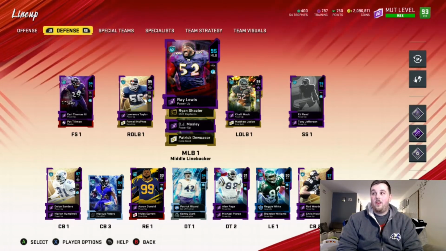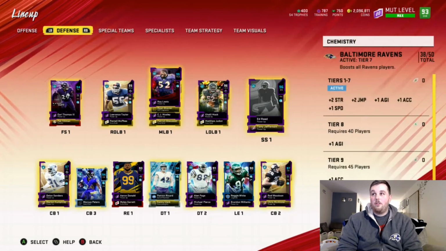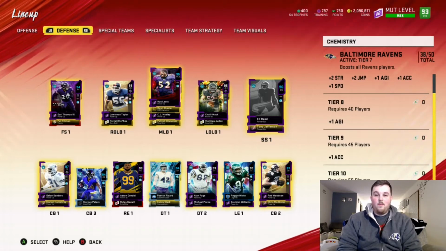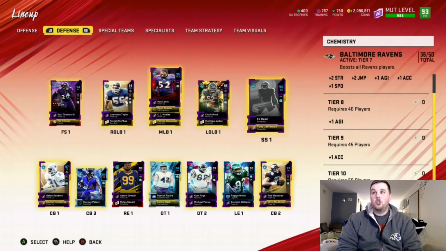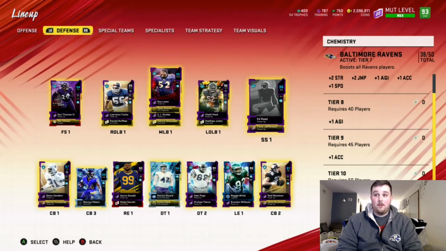And if you look over, one of the big things I have is I have 38 out of 40 for the Ravens chems. So I need like 3 more, and we maxed out on the Ravens chems. Just looking at that, that's added 2 strength, 2 jumping, 1 agility, 1 acceleration, and 1 speed to all of my players.